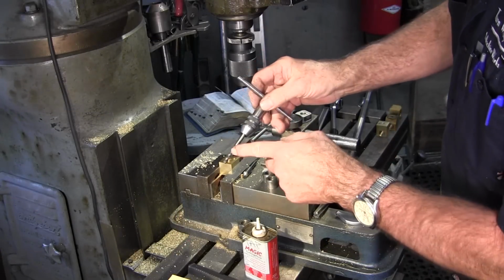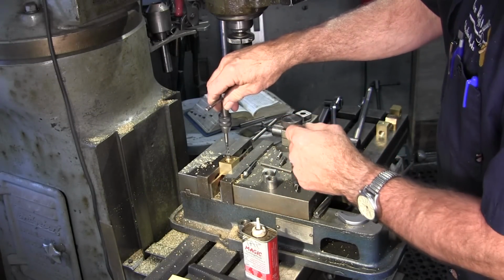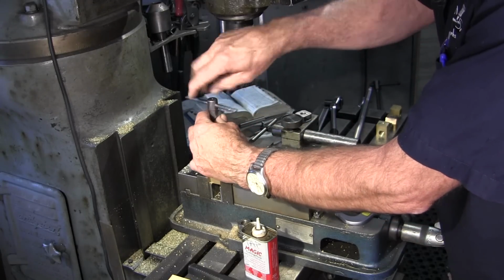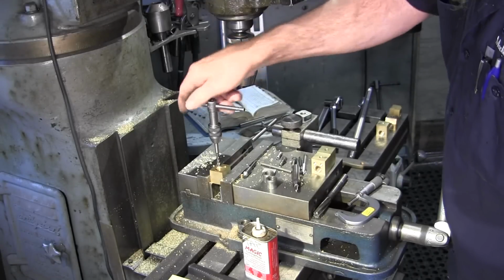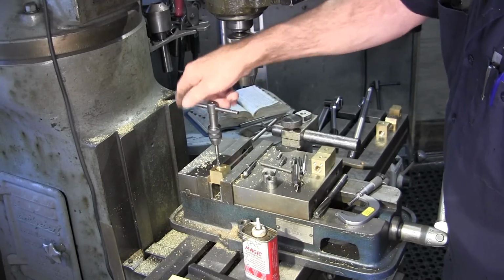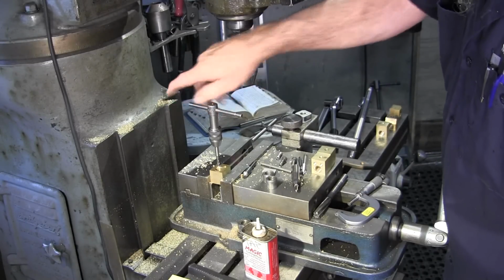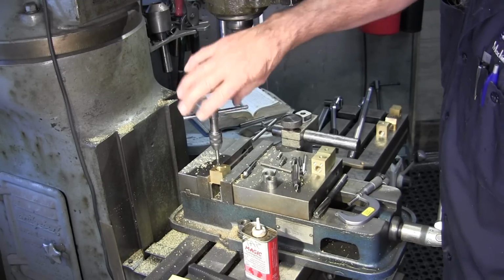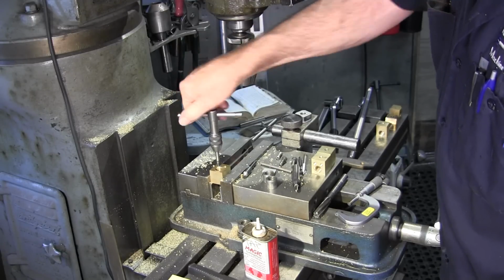Okay, we found a tap with a relief up in here, and we're able to chase down through our threads here to get enough on the other side, and then we just turn it around briefly on the other side just to double check and make sure that we have it 100%, and then we'll be putting in our set screws that will allow us to go in.